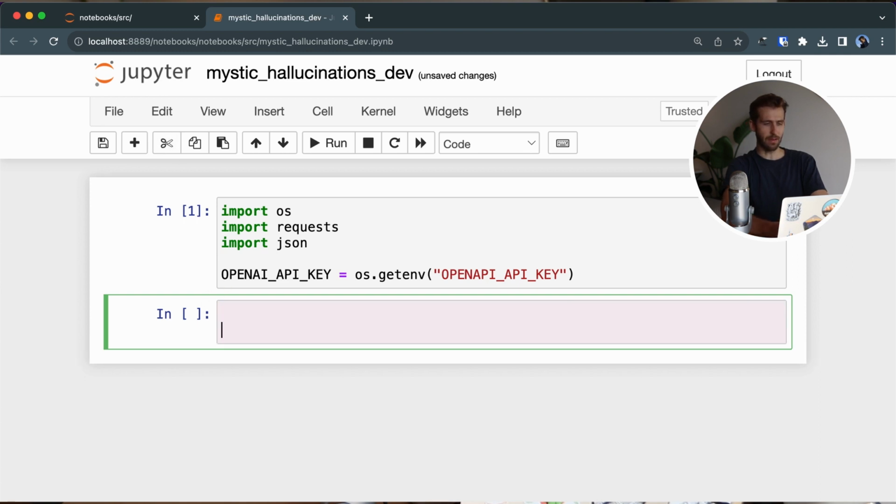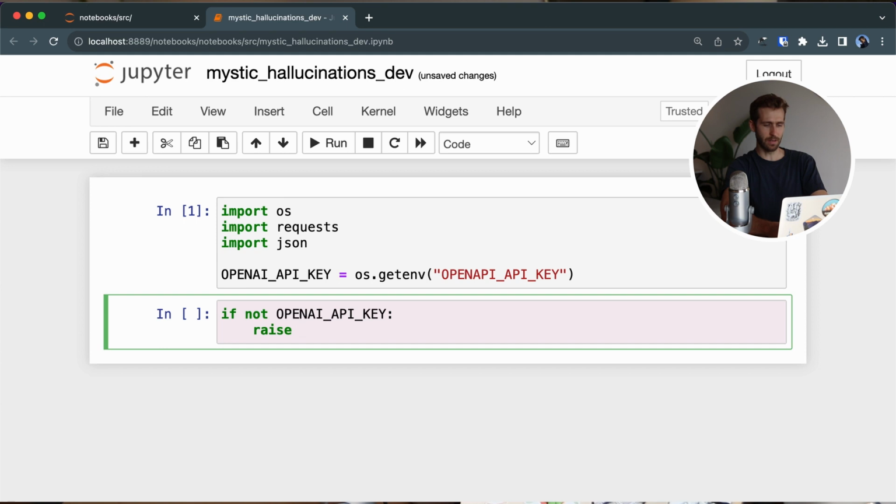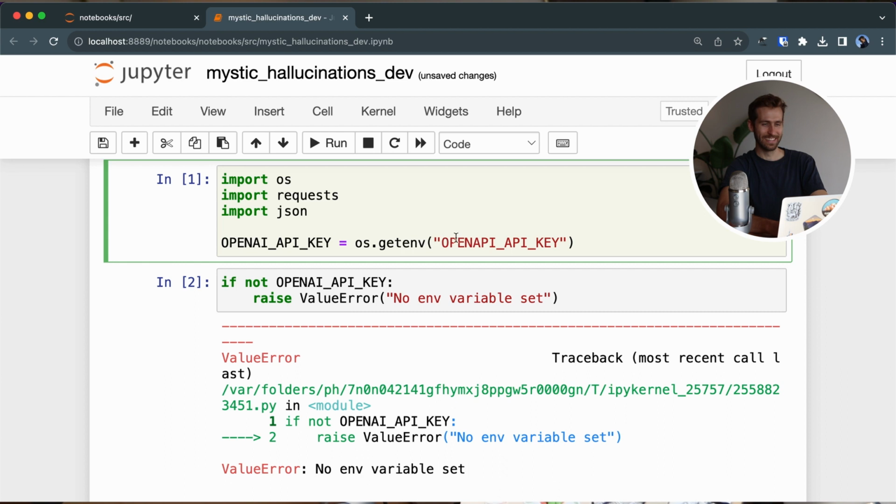Now, I could check to make sure this is okay. If this doesn't exist, I could raise a value error, for example. No environment variable set. Okay, so I don't have it. I misspelled it. Okay, OPENAI_API_KEY.